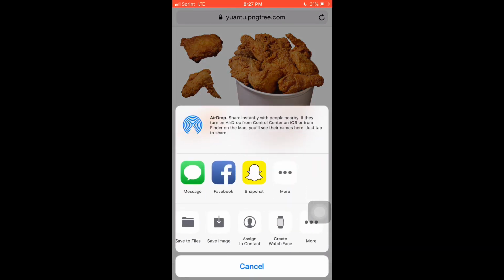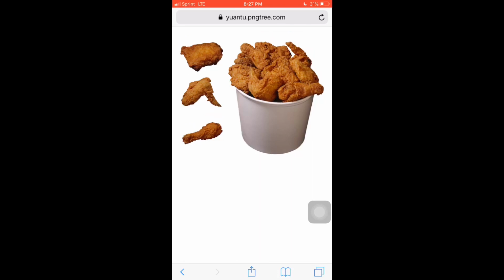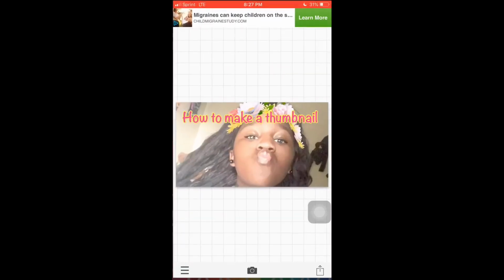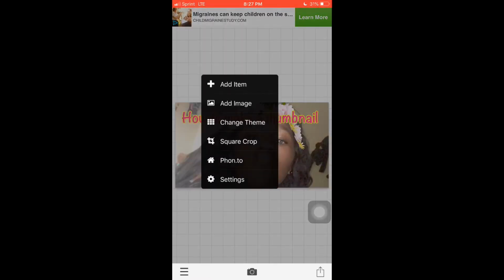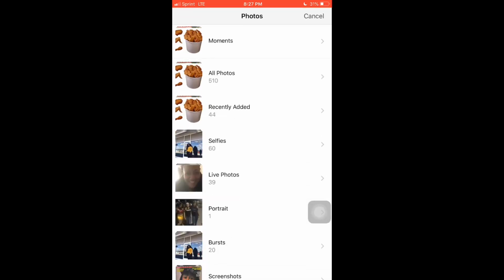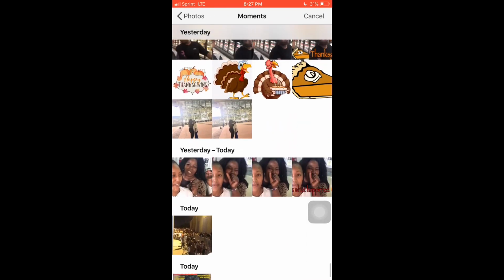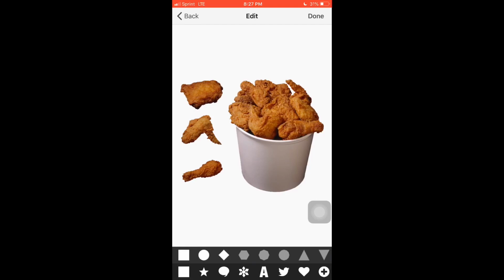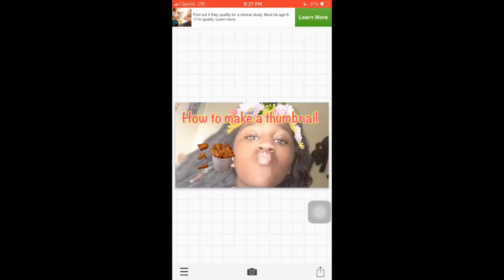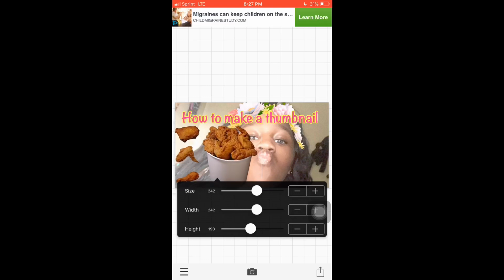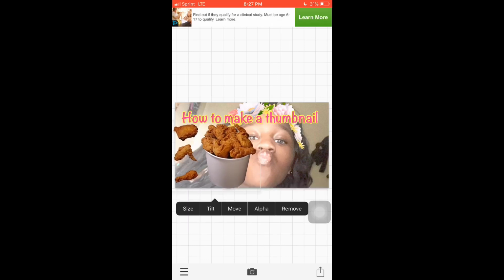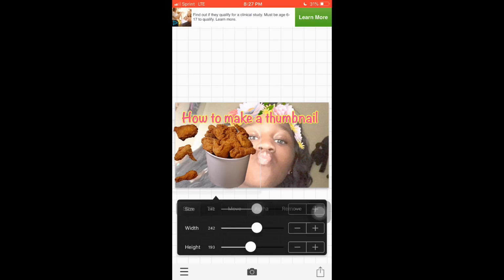Okay, and once you do that, then you will go back to Phonto, click the 3 lines on your left hand side and add image, and then choose the image that you want from the PNG, and then just move it around. You can click on it and change the size and all of that too, just so you can see it's transparent.